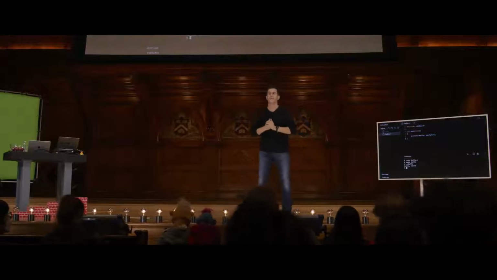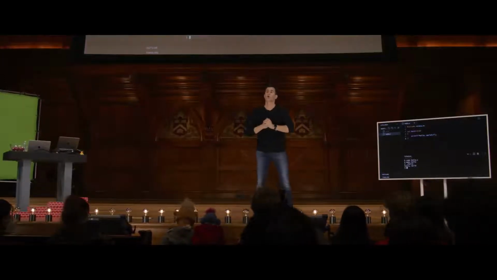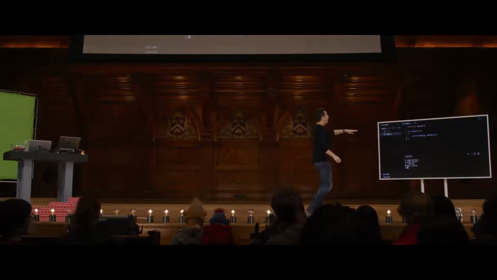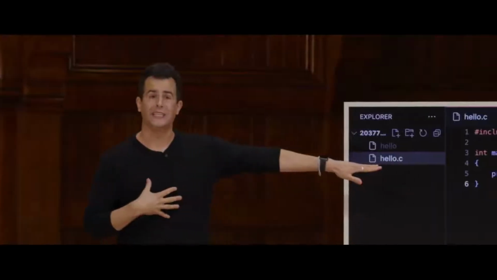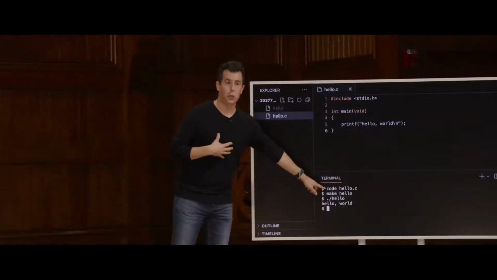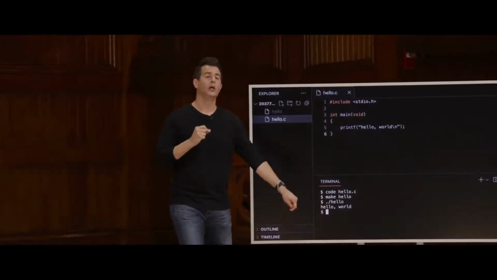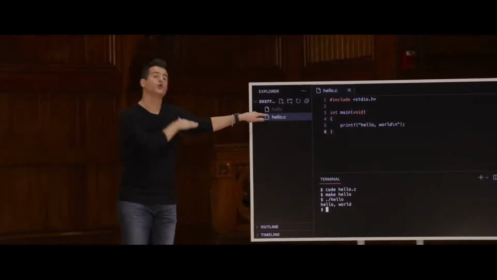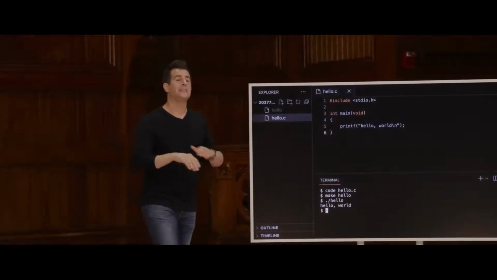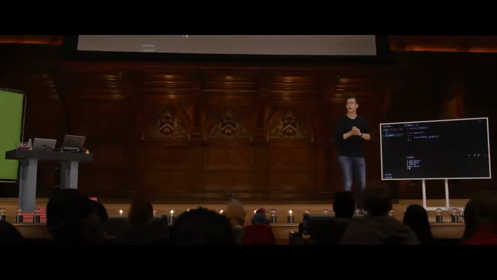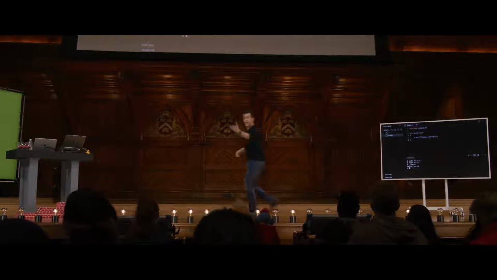Yeah? So why do I have two hello files? One is the one I created as the human called hello.c, and it's pictured right here. But then when I ran make hello, that process compiled my source code into machine code. So this second file, just called hello, is the file that contains all of those zeros and ones that the server actually understands.